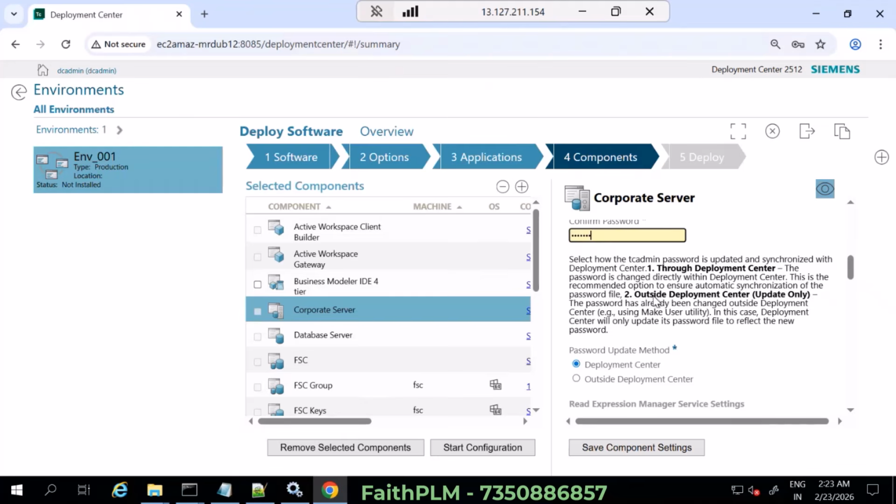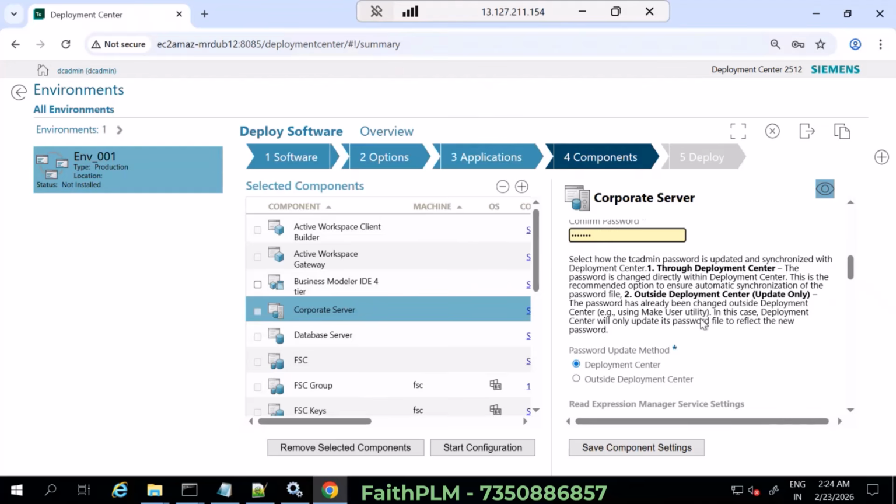The second option is outside deployment center. So it is the update only. The password has already been changed outside deployment center, for example using the make user utility. So if you perform the make user utility to create the users, in this case deployment center will only update its password file to reflect the new password.